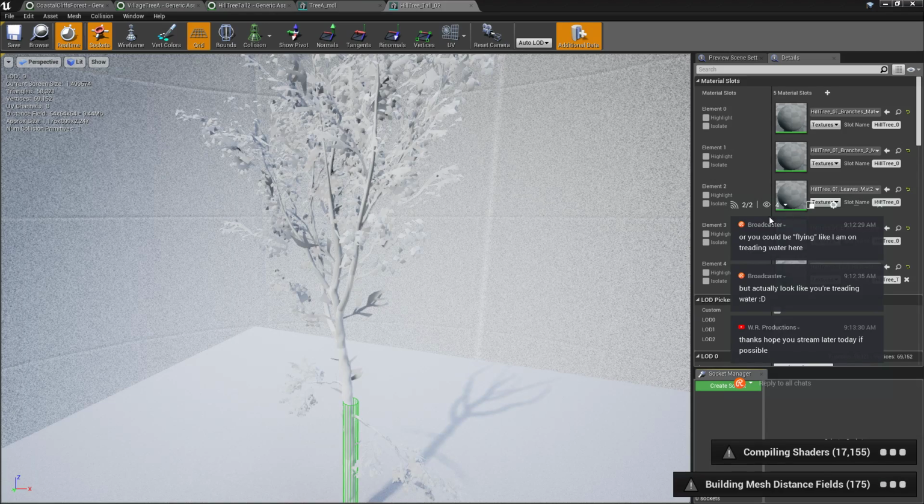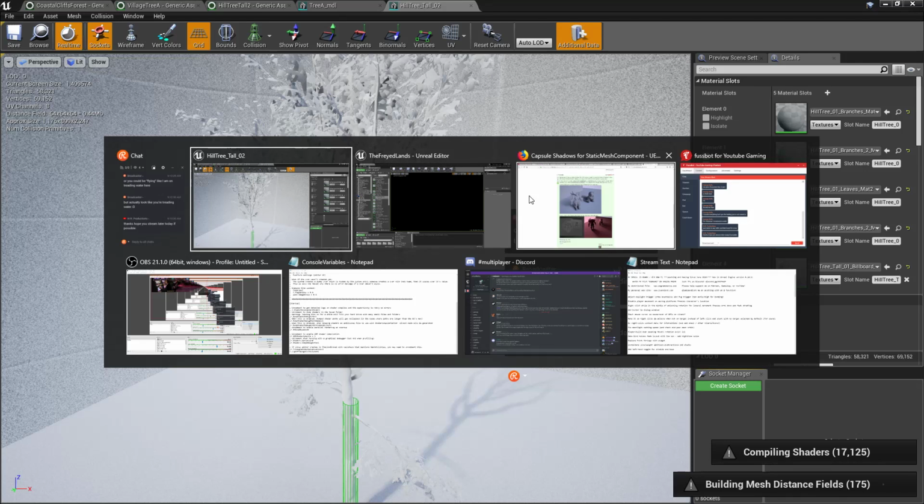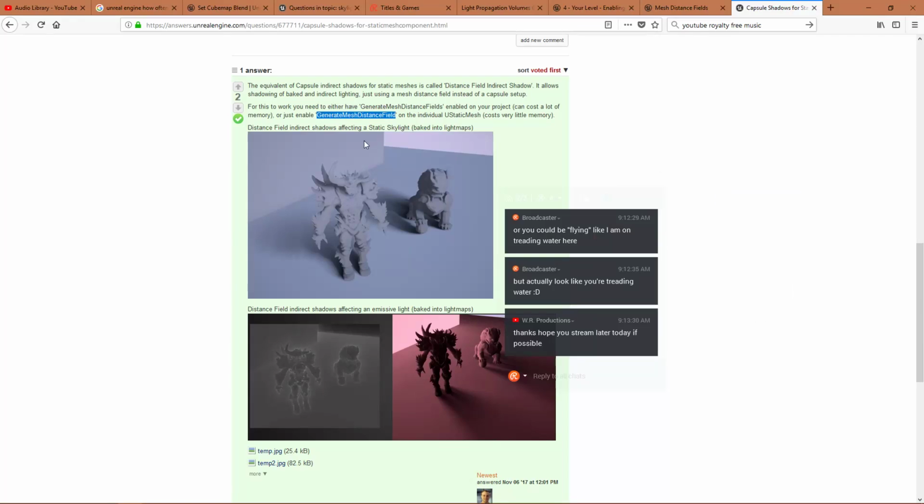Why can't I freaking click on this? The control clicking interaction with Unreal Engine when it's compiling is not reliable. Like I'm trying to... Okay, I got it. Interesting. Control click to the chat window there. So I want to do this.